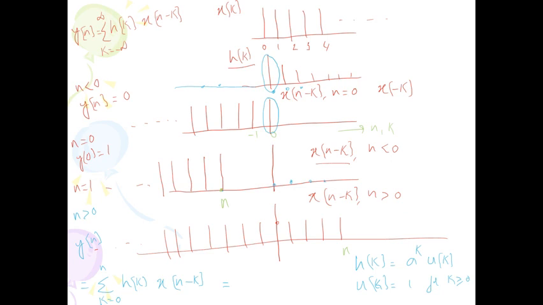Now combining these two equations, y of n will be equal to summation, x of k value is 1 and this value will be a power k, k is equal to 0 to n. Now we have to simplify this. Whenever you get an equation like this, there is a formula: summation a power k, k equal to 0 to n, becomes 1 minus a power n plus 1 by 1 minus a. And you remember another equation also: summation a power k, k equal to 0 to infinity, is nothing but 1 by 1 minus a.